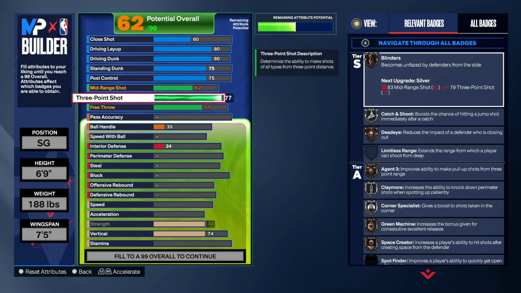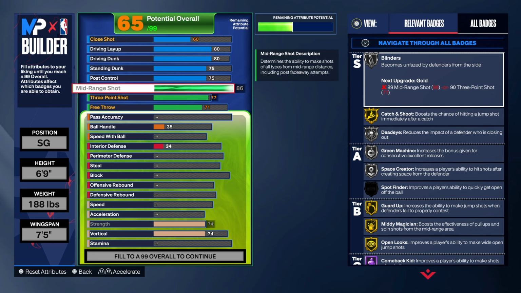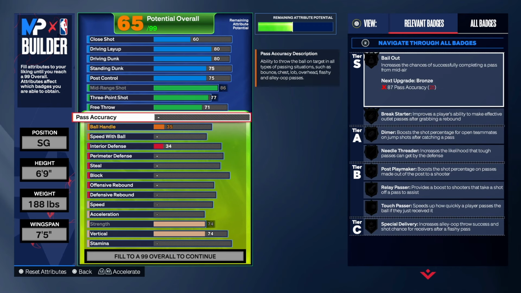As you can see, if we go straight 77, we get a lot of bronze badges. But once we take it to an 86, you see a lot of badges turn gold and a lot of badges turn silver. So I understand, but you have to understand too that I just can't create builds with mid-range shot every time, you know what I'm saying? I have to create different builds and build names and things of that nature. So I hope you guys understand that.